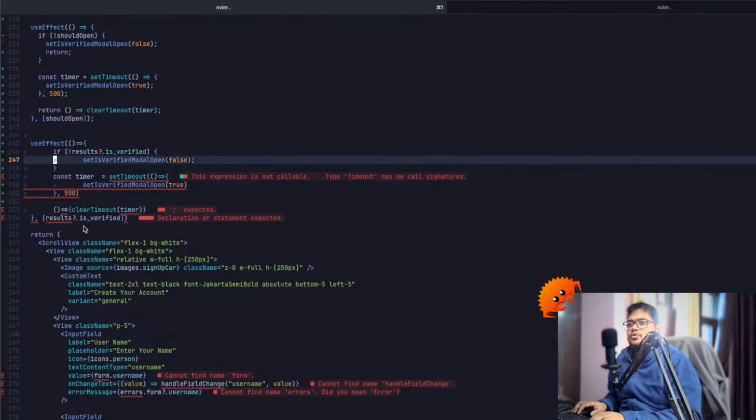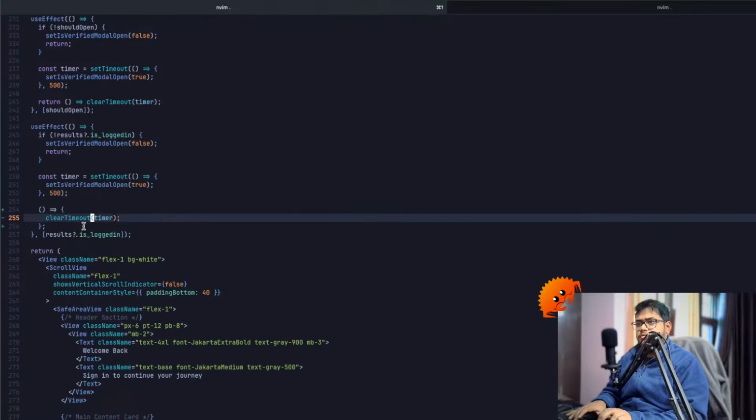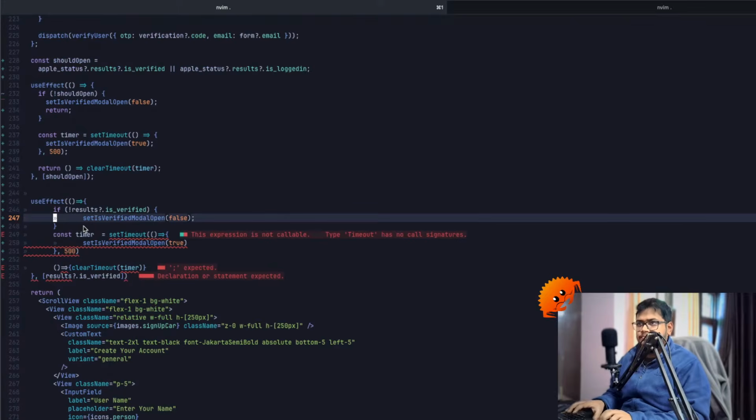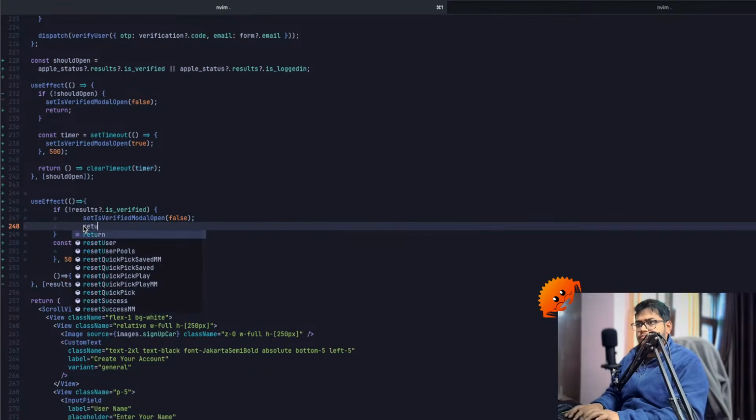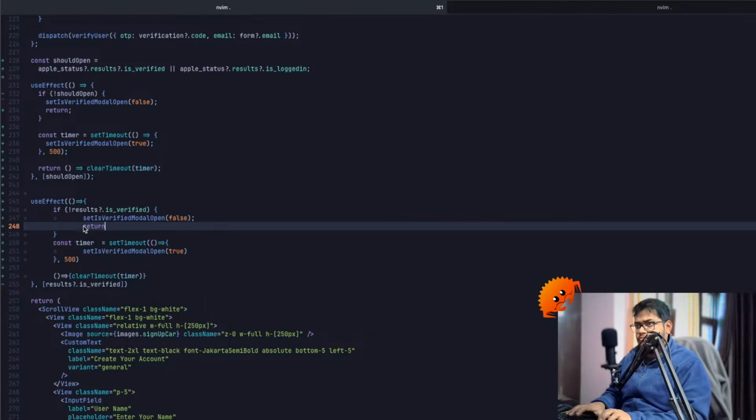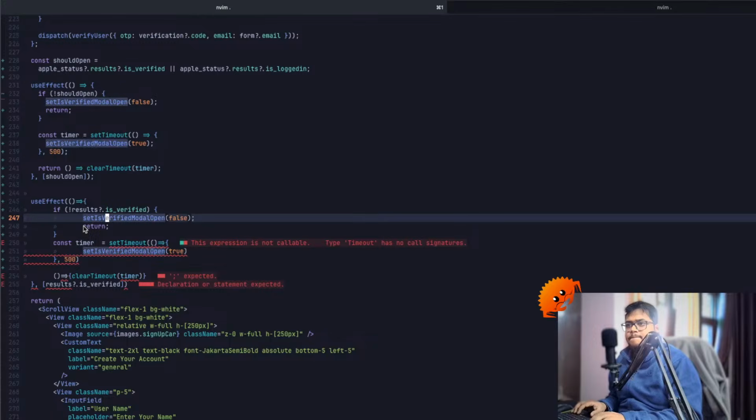If it's not verified, type timeout has no call signature.